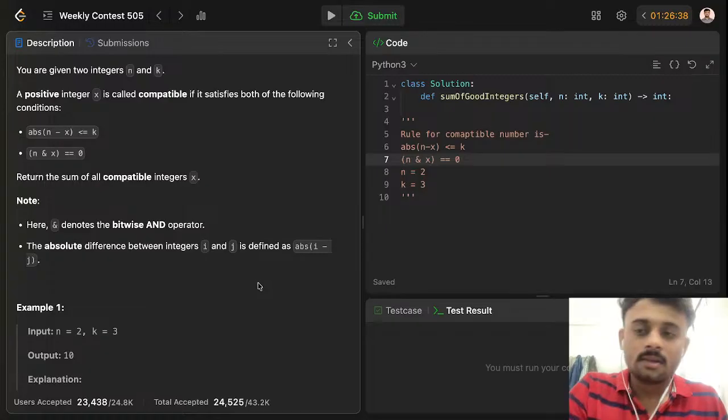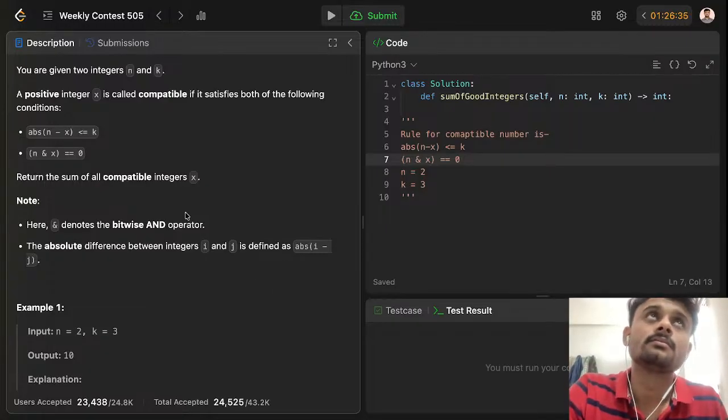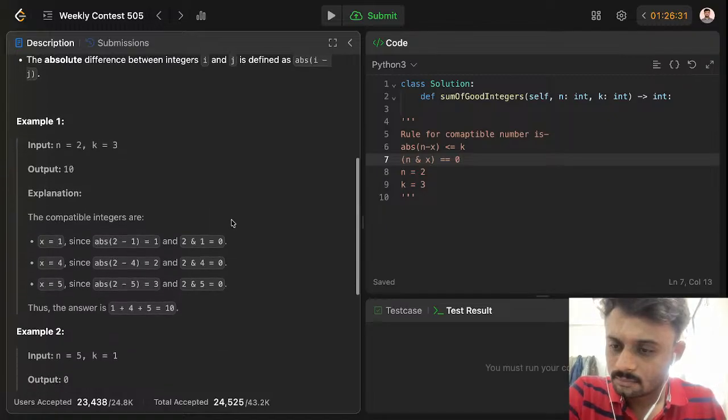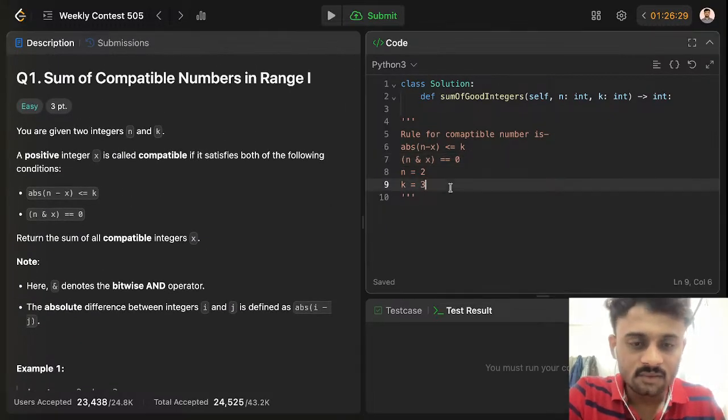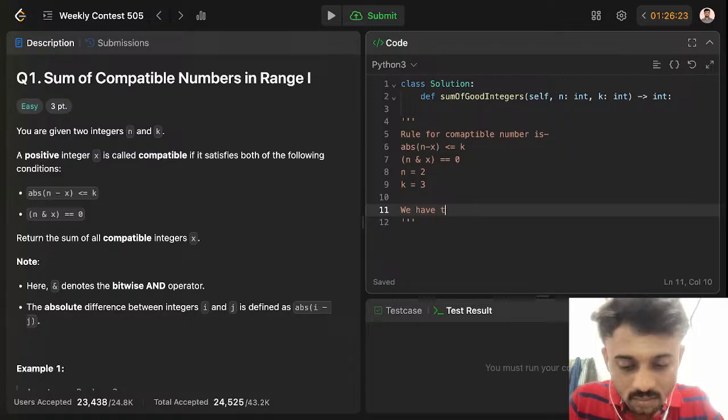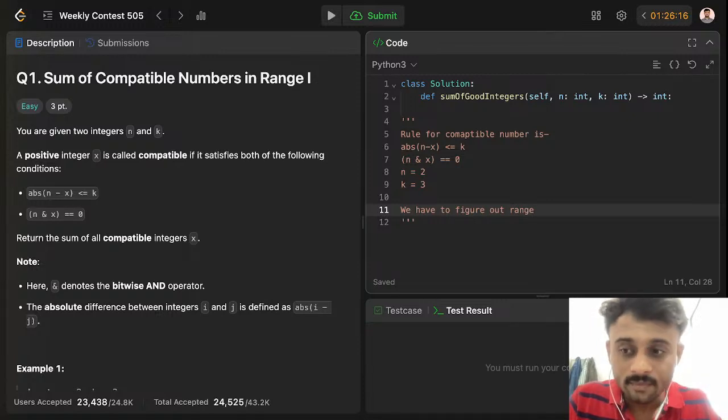So first we have to figure out the range.